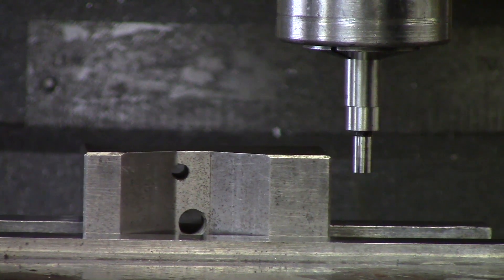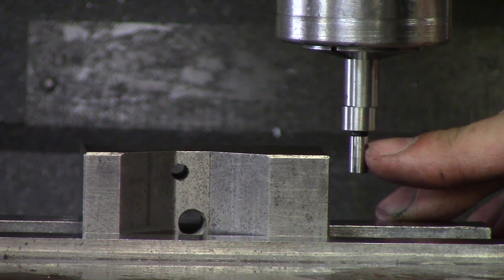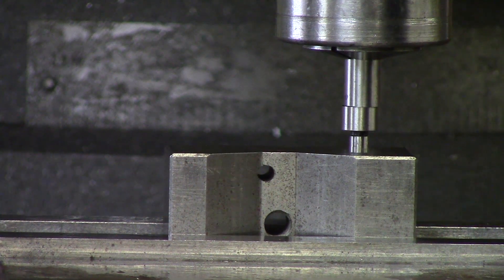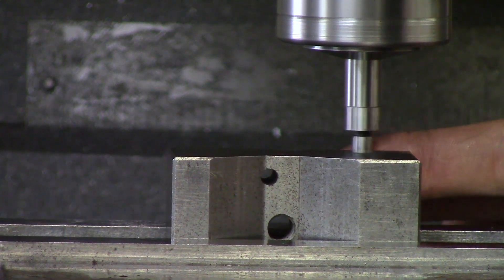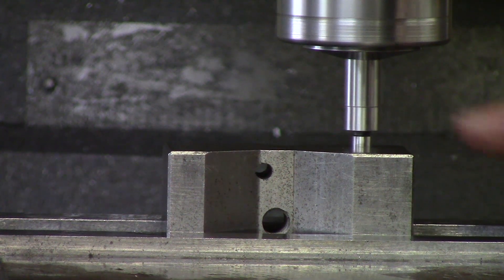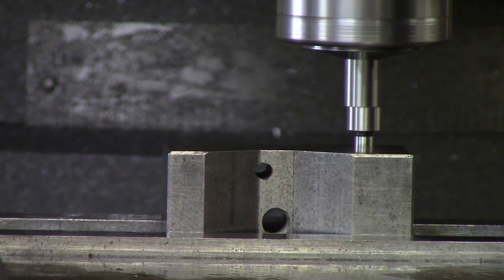Notice how the part isn't just on the tip of the edge finder — it's about midway on the smaller shaft. You want to be at least in the middle of the smaller shaft when edge finding. I am going to turn the spindle on and move in Y until it kicks. If it's not wobbling, stick your finger in and kick it to start the wobble — the wobbling shows you when you are close to your part. As it starts centering it slows down. As you can see it's not wobbling anymore, so I am touching my part — I slow down — and there it kicked. Spindle off, hit the brake, resetting Y.